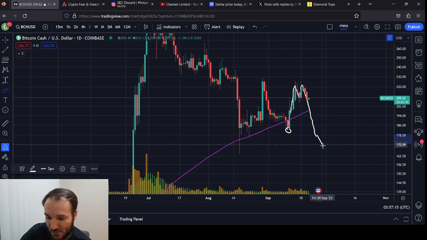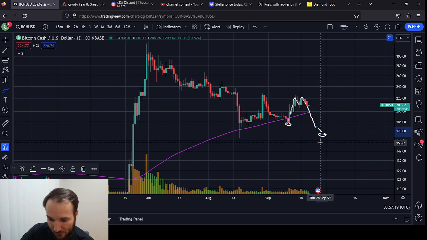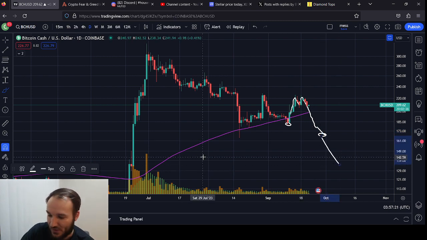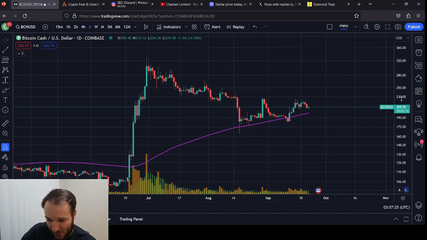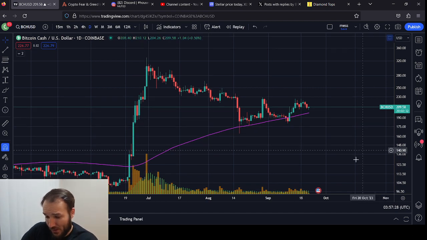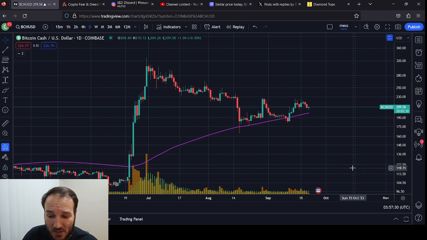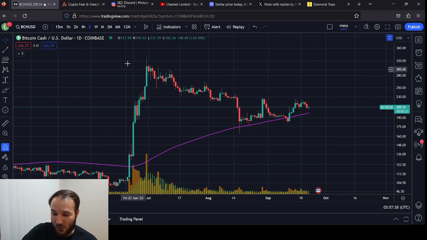So if we were to break below that low, I would think that we'd break below these lows, and then we can talk about potentially forming a double bottom, or the real scenario that I'm hoping for, which is lower lows. I still do maintain that we're going to go lower to about that 135 to 150 area. And then from there we can go up, until I see things that change my opinion about that in the chart. I've maintained that now for quite a while. And yeah, I haven't seen enough as of now to convince me that we're done with this downtrend.